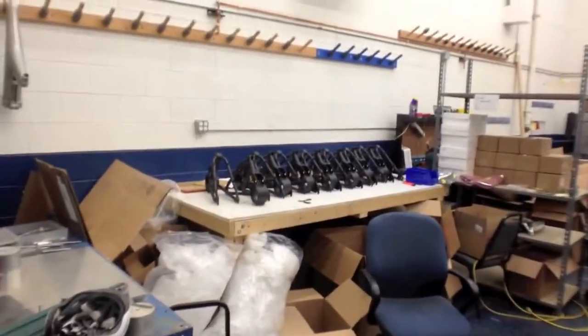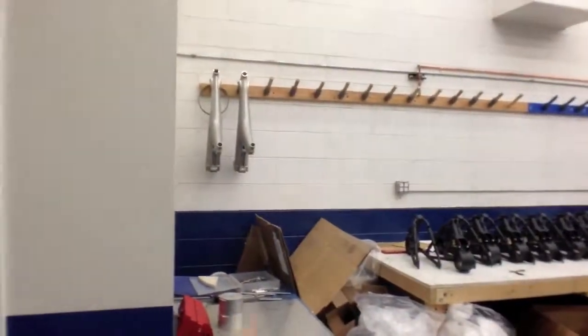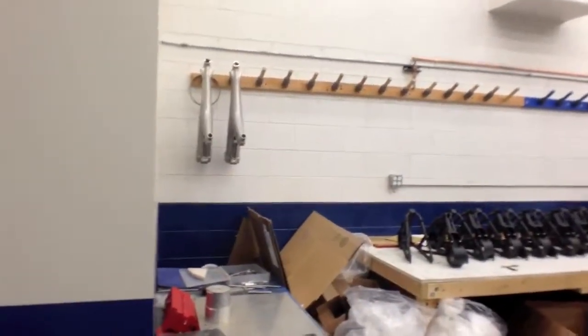Here we go. Oh man, even this is more. Okay, so what's in here? This is our shipping and receiving and our testing room. We do a lot of testing at Optibike. You can see those are swing arms that have come in, and there are some frames. Each frame, as I said, is made here in the States, but when we get them in, we have to inspect them before we send them off to paint to make sure they're up to specification.